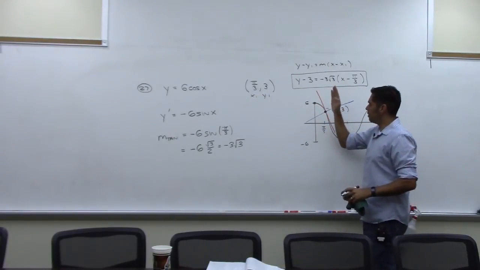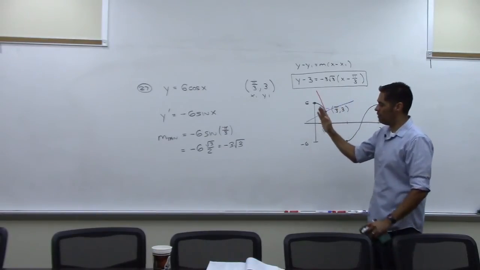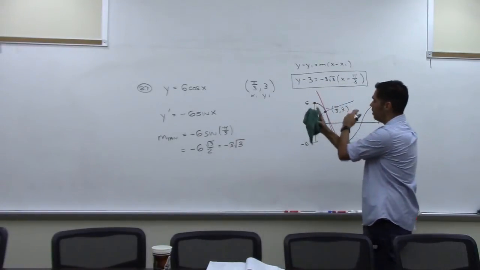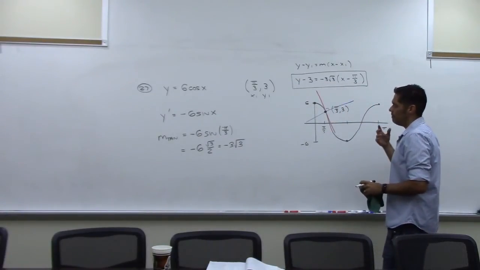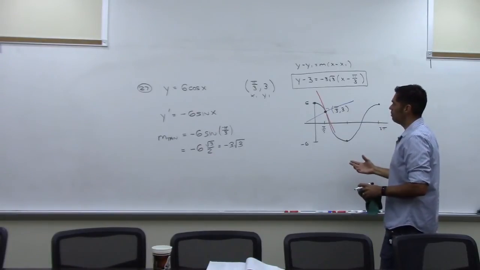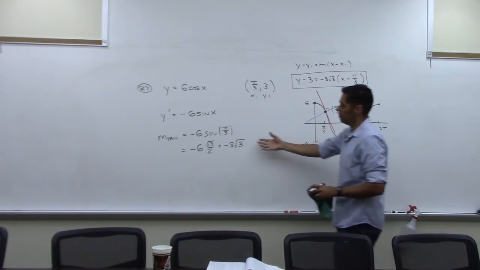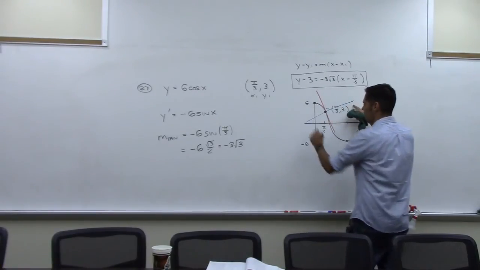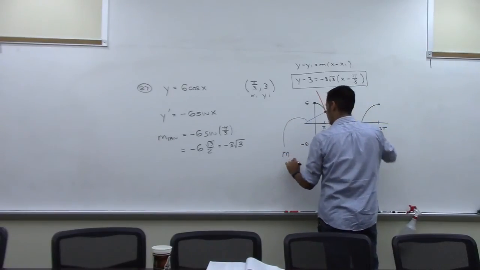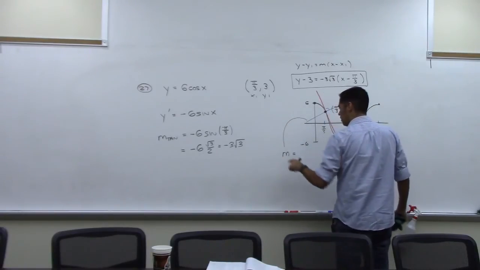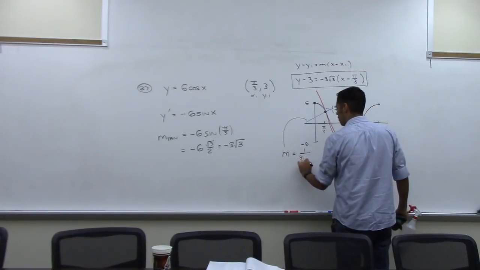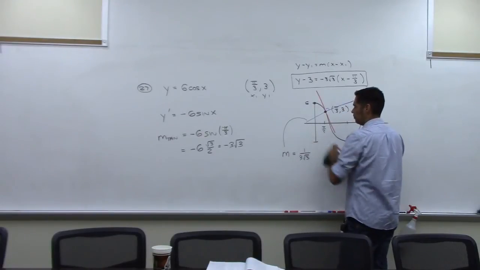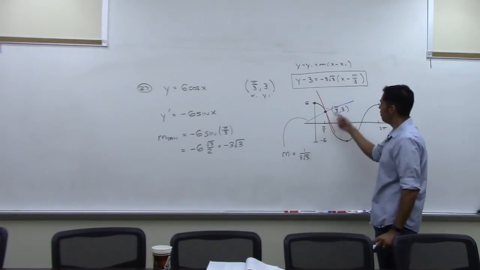And remember from college algebra, if you want to find the slope of a line that's perpendicular, which the blue one is, all you have to do is use the negative reciprocal of the slope. So take the slope that we have here, do the reciprocal of it, and change the sign. The slope of this blue line is that flipped over, so it's 1 over 3 root 3. It was negative, so now it's positive. So that is the slope of this blue line.